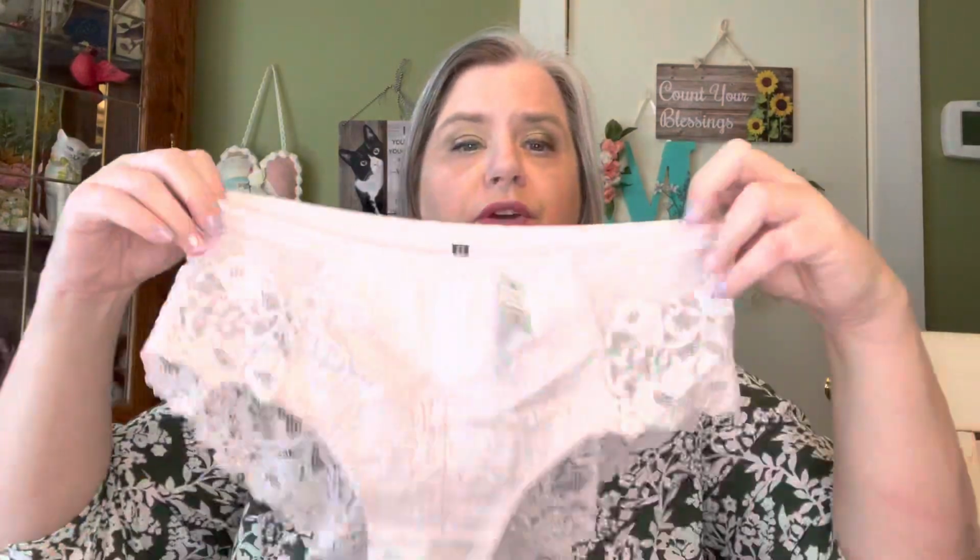It is a blush pink, and they're very, very pretty. I will say that. Okay, so here they are, and it's a blush pink. It might be hard to tell on film. It sort of almost looks white, but you can see the white in my blouse. You can see the difference maybe.